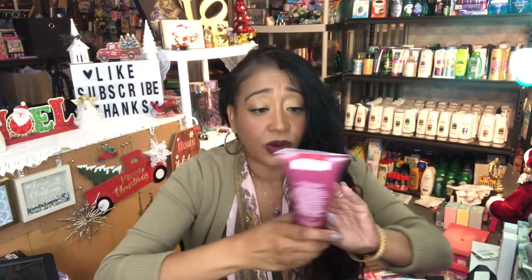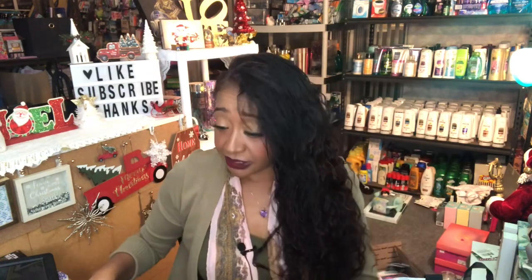I went ahead and bought one of the cranberry apple scented body lotion. I didn't see this when I was at Target at the 50% off sale — it probably got moved around and ended up in the 70% off section, so this was only 90 cents. It's a great little gift — pair it with a candle and you're good to go for a co-worker gift. I picked up just one as it was the only one they had left.